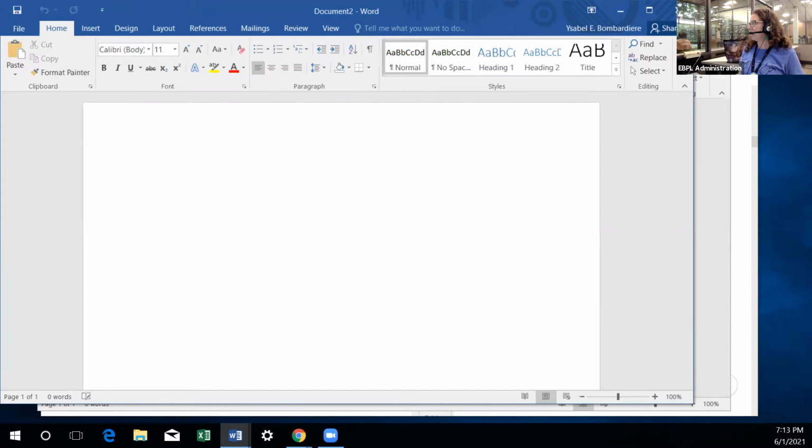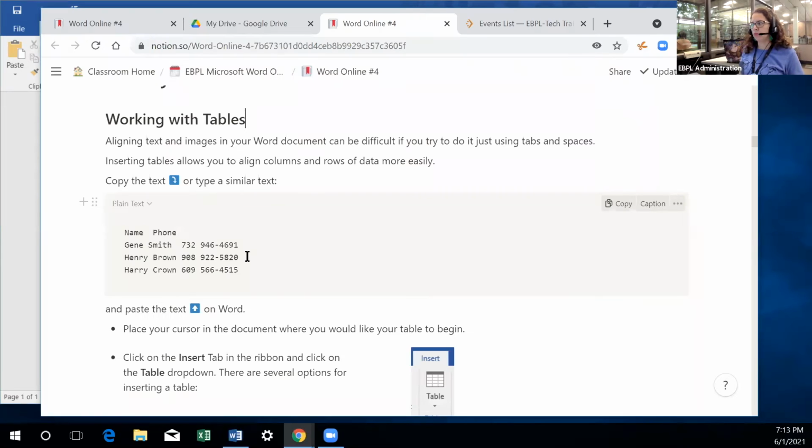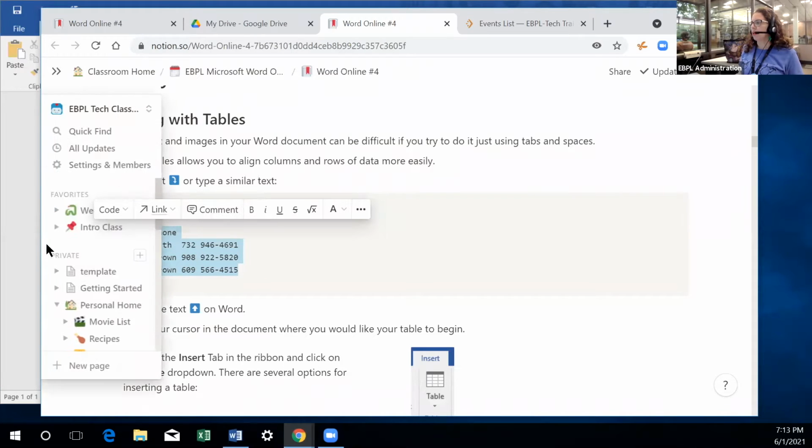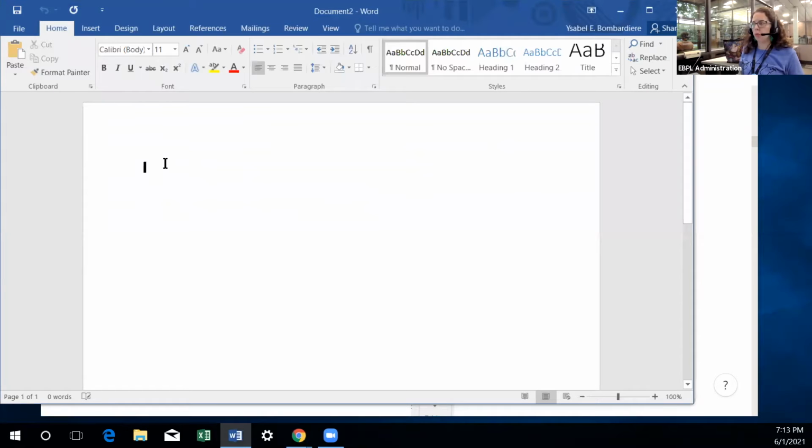If you have access to the handout, you can use the mouse to select where it says name and phone, and there are a bunch of phone numbers. Then you can right click and copy, or you can do Control C. Then you go to the document and you can do Control V, or you can just go to the Home ribbon and paste.